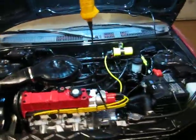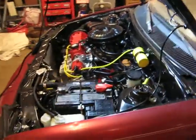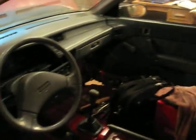Let's give it a shot. There it is again. I hope it rumbles. Would be kind of cool. I'm just kind of excited, just got it in, so I just want to hear something pop on it, and then I'll shut her down, and you can see I've got tons of work to do here. Look at that. All kinds of crap.